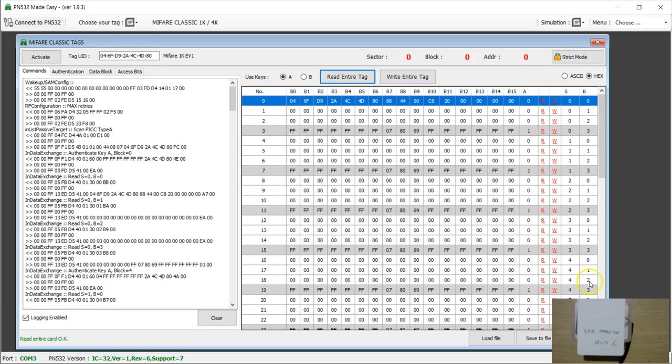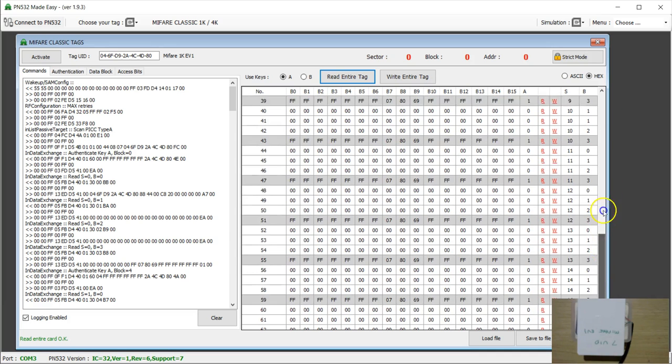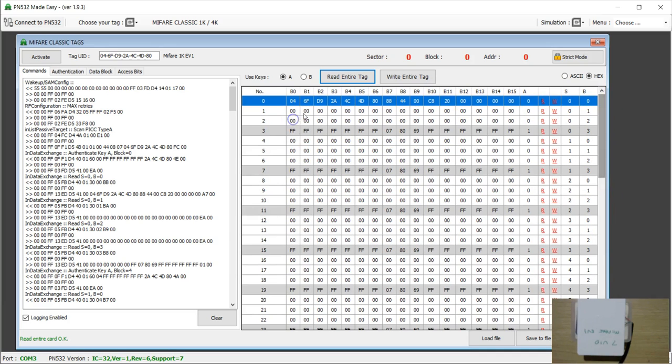Now on the right side is the grid that shows you the data from the card, so you can directly go to any of the sectors, edit and then save. But keep one thing in mind: before you read or write to Mifare cards, you have to first authenticate.